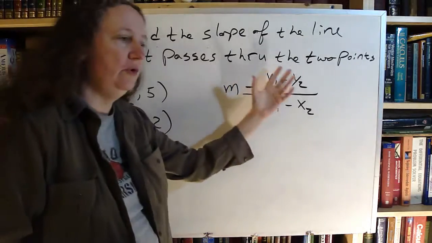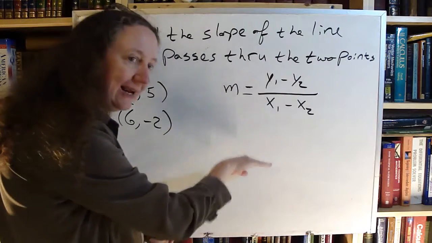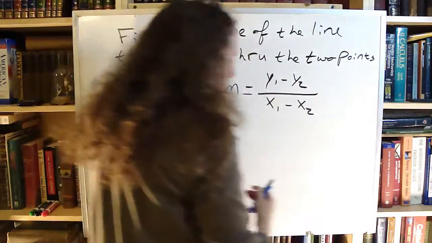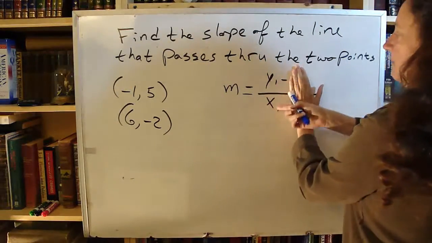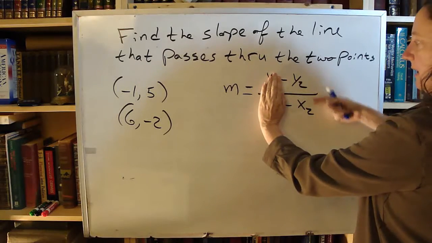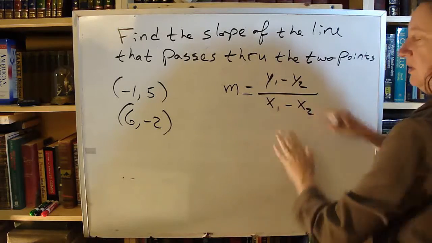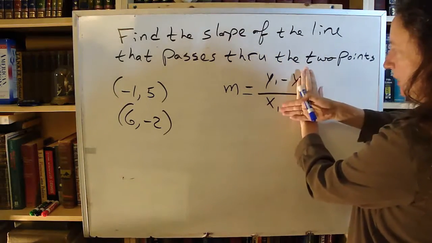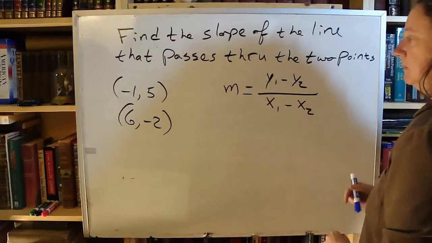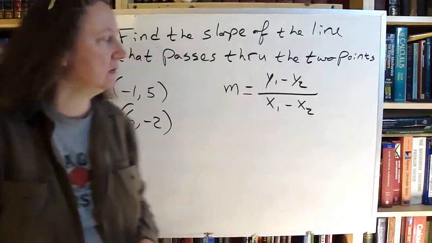When you are using this equation, it's very important that the y's are on top and the x's are on the bottom. It's also very important that you have the first point lined up over itself, and you have the second point lined up over itself. So don't mix the 2 points together. Get the first point in a column and the second point in a column. And you have to do the subtraction before the division.